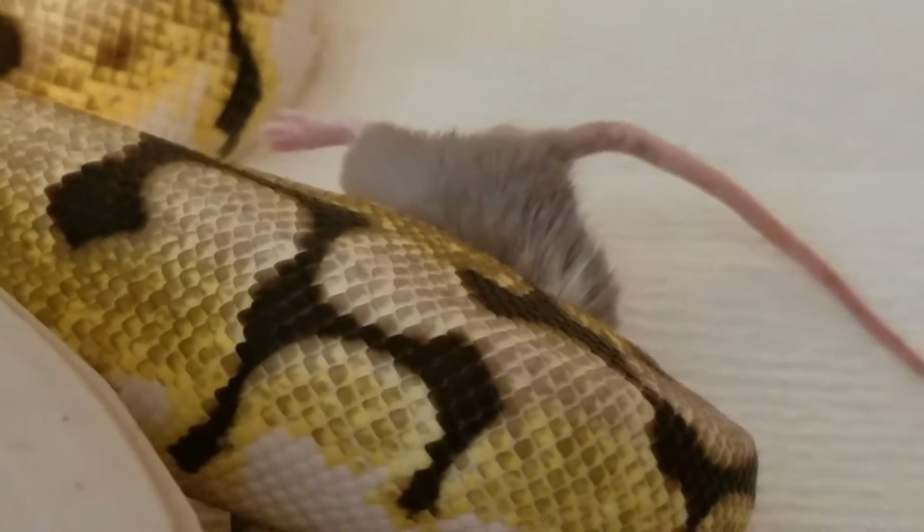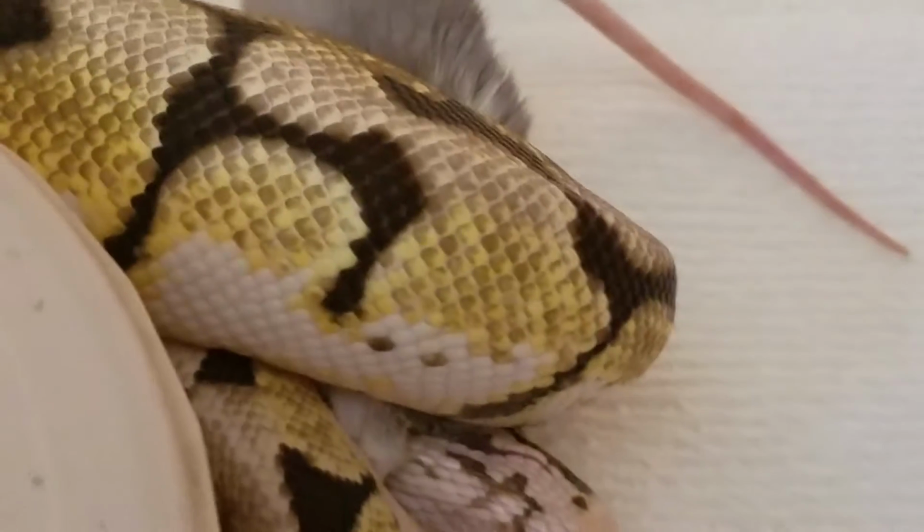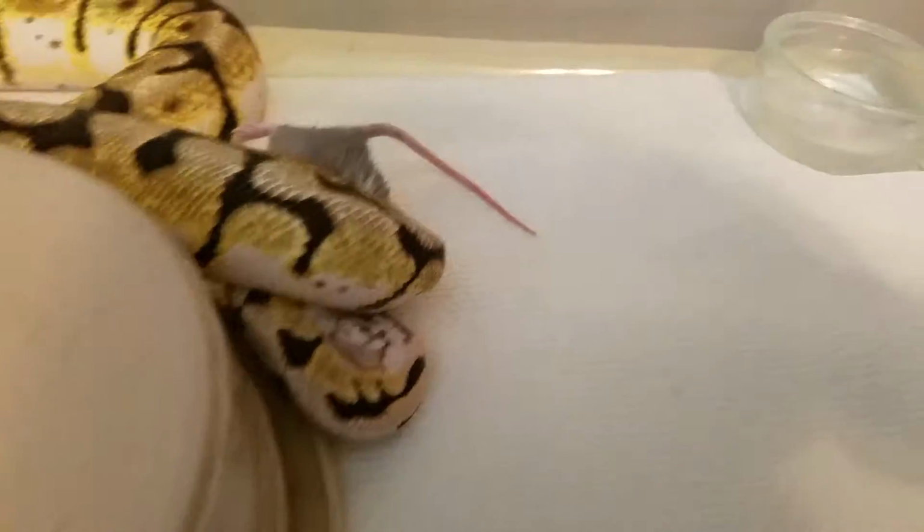I know this is a Samsung, because whenever you zoom in, it gets blurry, so that's why I don't like zooming in too much. Yeah, so I just like that.